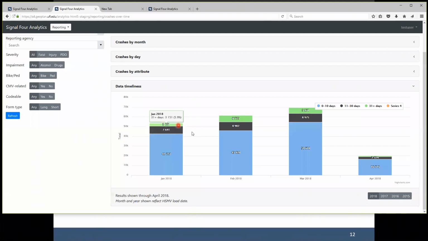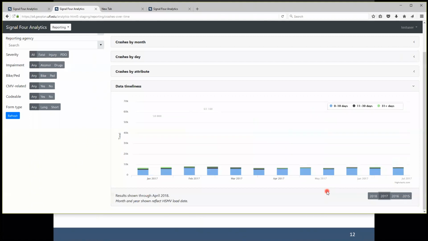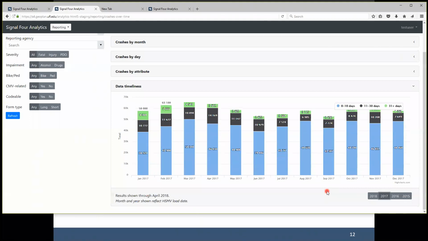You can see that reporting month by month. Or if we go, say, to 2017, we can see what that looks like for that year. Some months are more, but what matters here is the relative percentage.